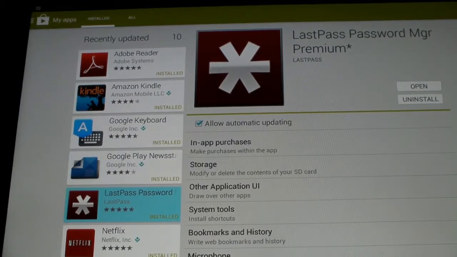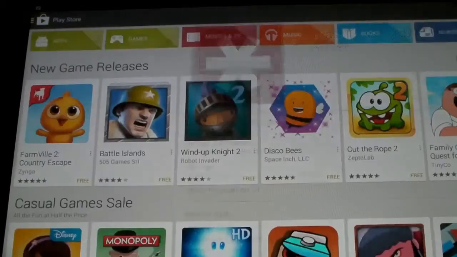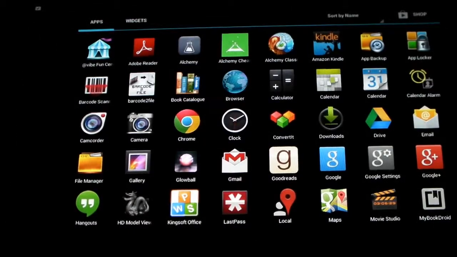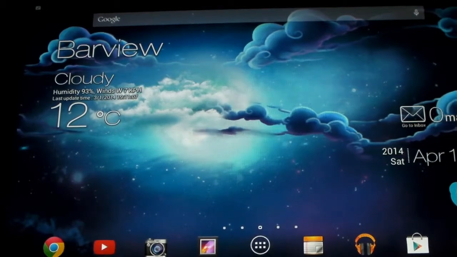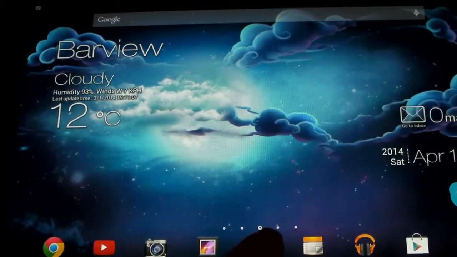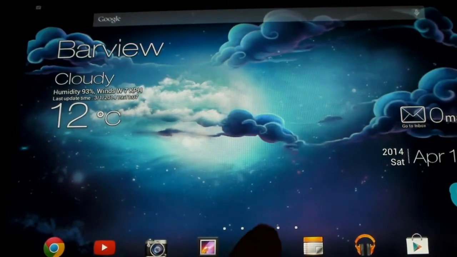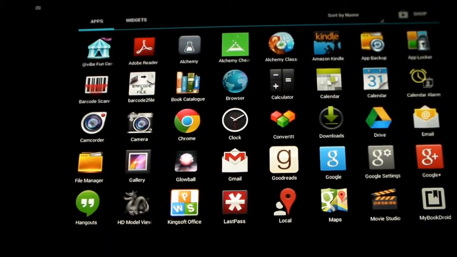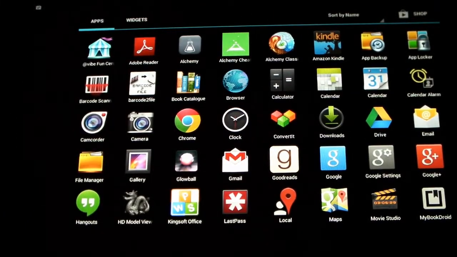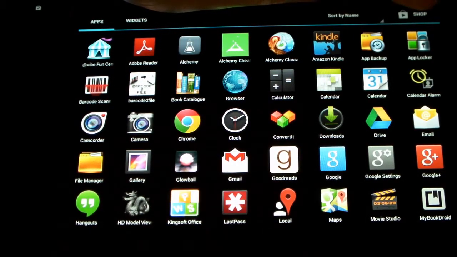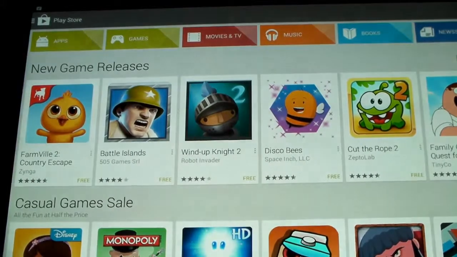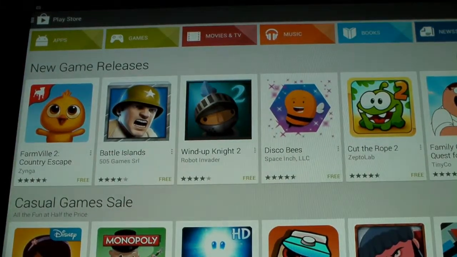So we discovered how to update our applications. So let's review how we did that. Home, okay. So what we did was we went to the applications page with the icon here, the six dots. We get the application screen, and then we went to the Play Store with the shop button.